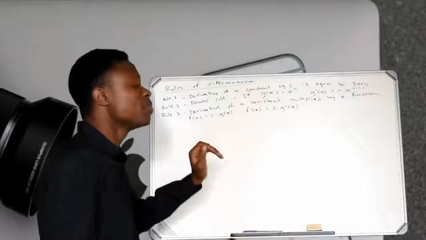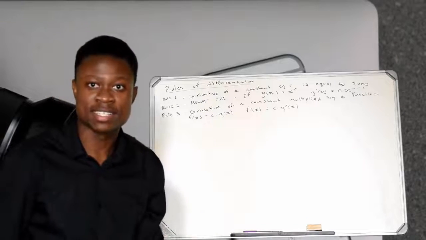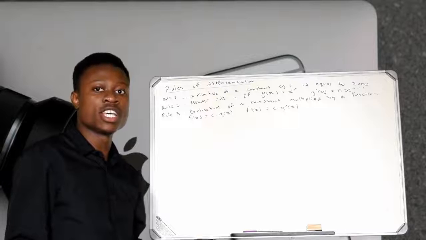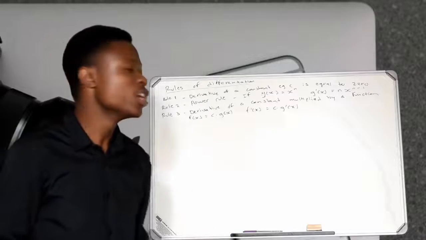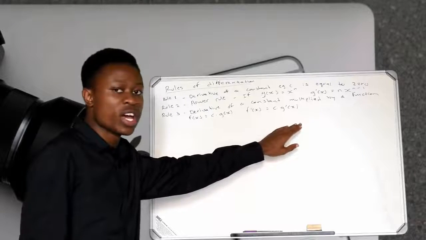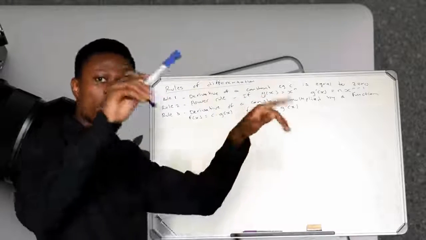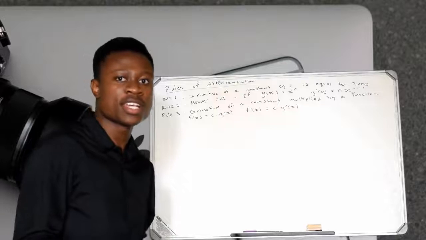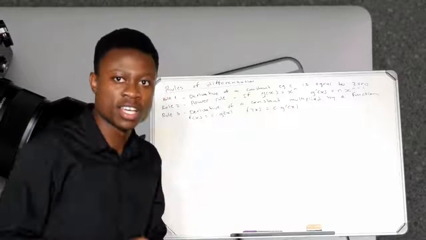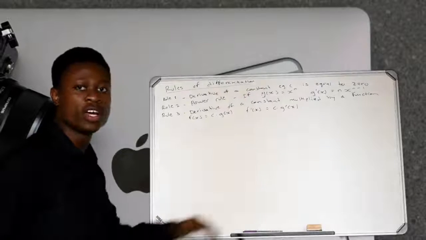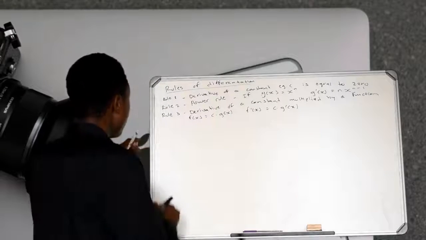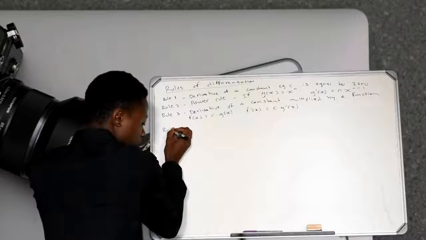But as soon as it becomes, for example, 6x, it's no longer a constant. There's a coefficient that's a constant, but the whole term is not a constant. So we have to use this rule here, which is derive whatever the function is of. So 6x, you derive the x. And then you multiply by the constant, which will be 6, once you have found the derivative. That's rule 3. So now we're going into rule 4.